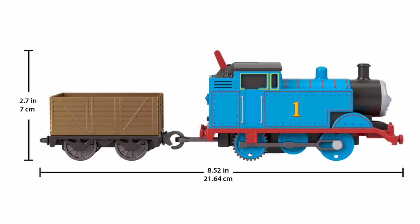So, if you remember, towards the end of December, we got the reveal of this new CGI Motorized Thomas, and it looks sick. Since the image on the original listing it popped up on was of an All Engines Go Motorized Yong Bao or Percy, I can't remember which one it was, I'm pretty sure that this taking its place was just an accident, and it wasn't supposed to be revealed like this, but it was supposed to be a new item that was to be released for the 80th anniversary.